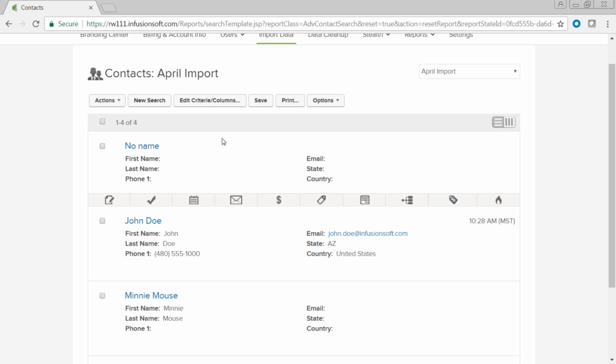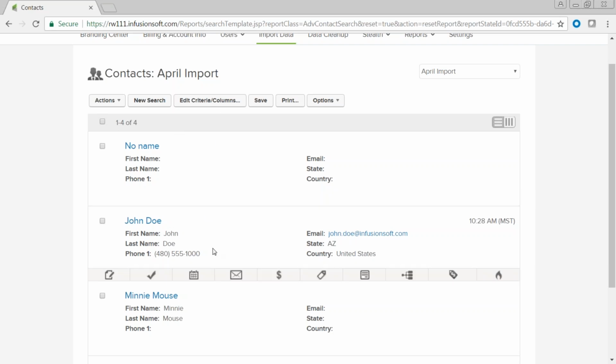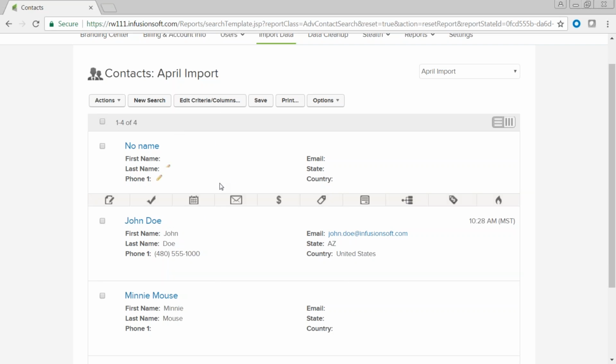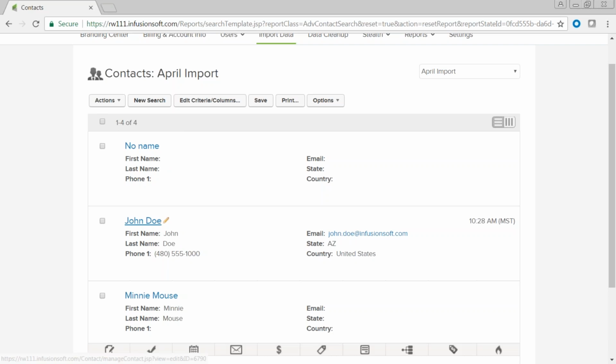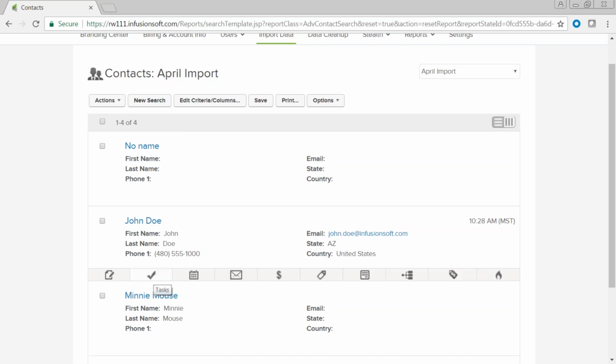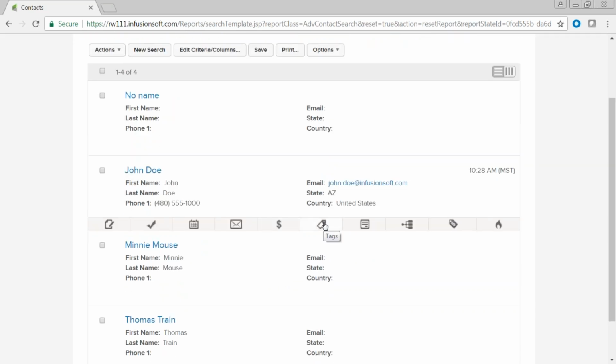So this view that you're looking at right here, if I hover, is popping up these quick action buttons right here. So if I hover over John, I can write a note, create a task, create an appointment, send an email, create a quote and an order, see what tags are associated with John.